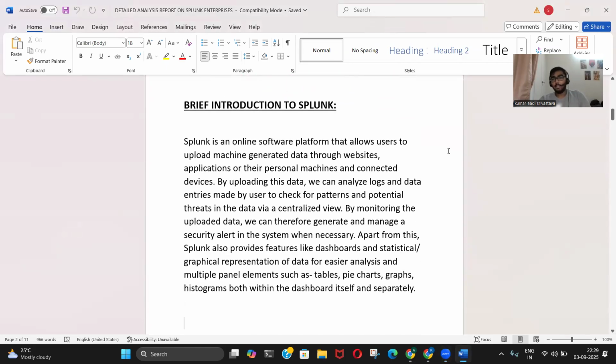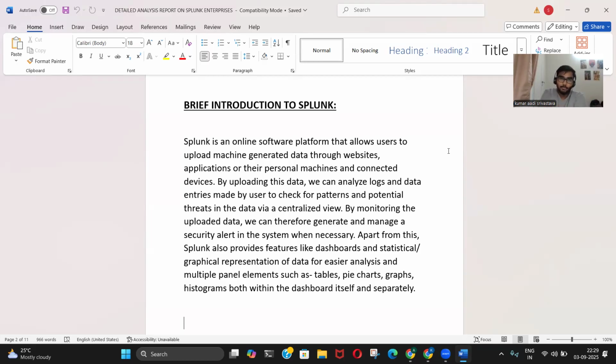So Splunk is basically an online platform that is used to analyze data entries and log entries, the content which has been uploaded by an employee of a company or, in layman's language, a person who is just learning how data works. Suppose I have uploaded some data and I want to analyze it to look for any future threat patterns, maybe to assess vulnerabilities so as to make sure that problems don't occur. To do this, we use a platform called Splunk.